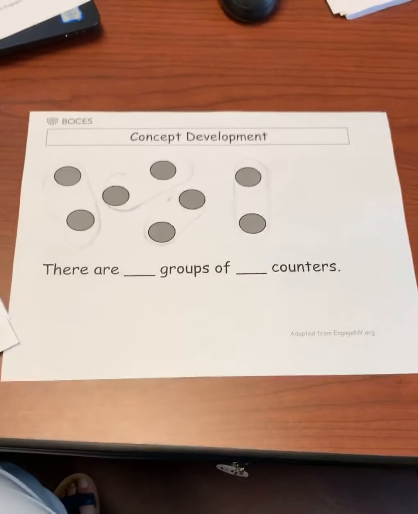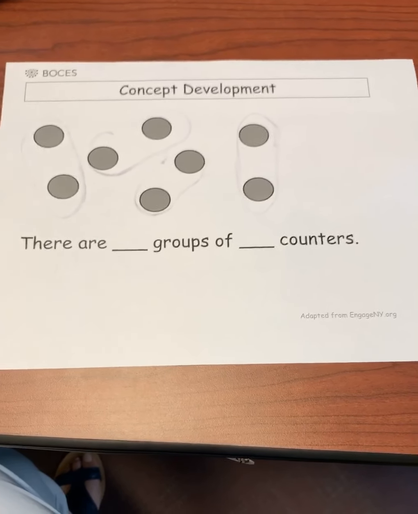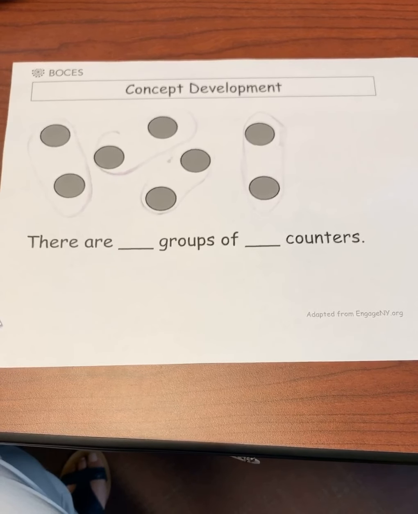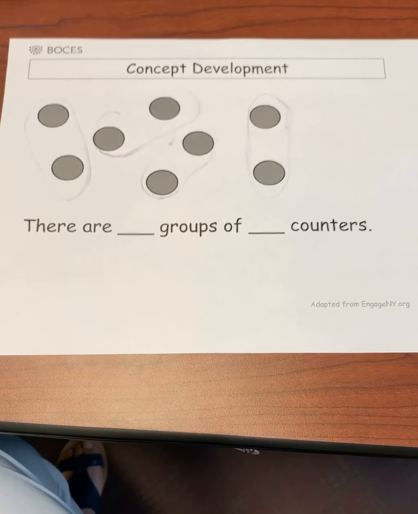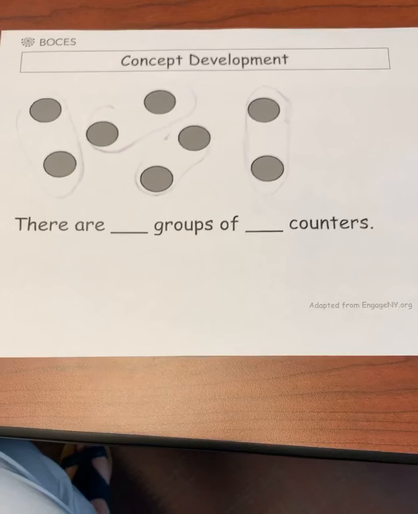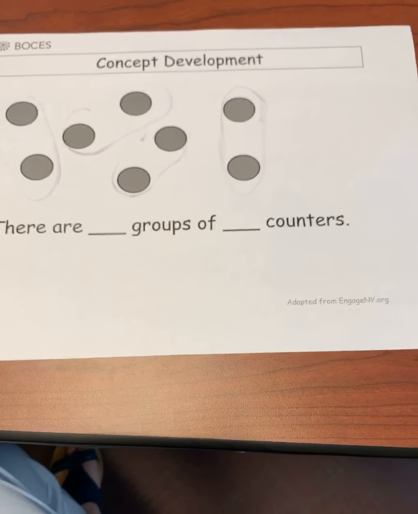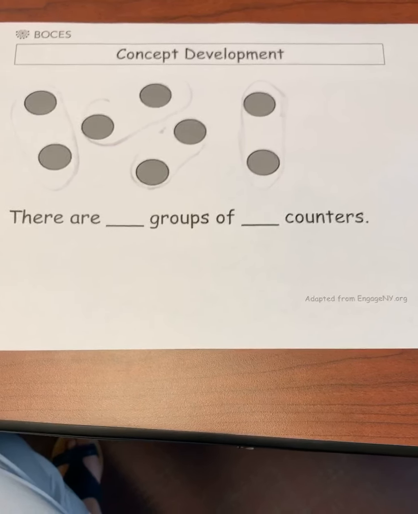On your problem set today, you're going to see a lot of problems like this. Some of you might think this is really easy and basic and is going to take you about 2 minutes to get through both sides of the problem set, which is totally okay. The key is that we're remembering to pick out equal groups.